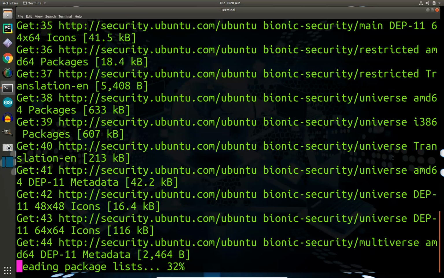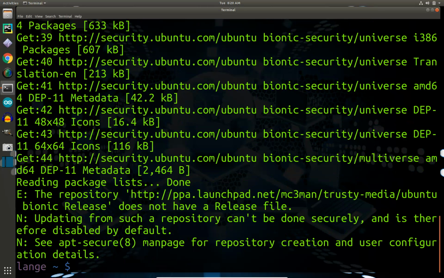All right, so you can see it's reading some package lists here. Again, be patient. One of the biggest things I'll see students do is they'll start clicking around and saying, hey, why is this not doing this or whatever? It's not doing anything. Just sit there and be patient. It's updating your operating system.